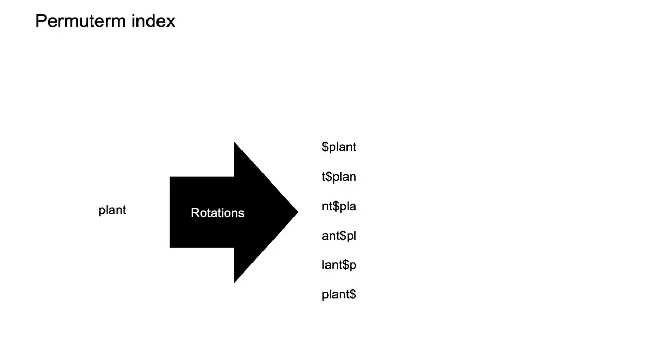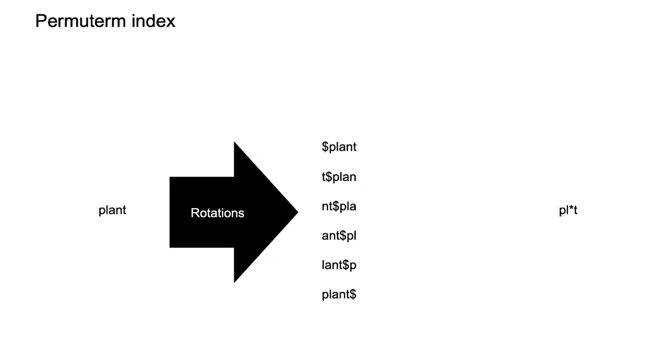And if you rotate on that circle, you rotate the place where you do the cut, then the T now is no longer at the end, it comes back to the beginning, then the S, then the A and the L and so on. So these are all the possible rotations of my term, okay? And the idea is that if I want to execute that query, imagine that now I rebuild the B plus tree, but instead of being the standard B plus tree or my reverse B plus tree, I have a B plus tree that contains all the rotations of all the terms. Can anybody tell me which interval you're going to look up in such an index that would have all the rotations of every term in order to execute the wildcard query PL star T?